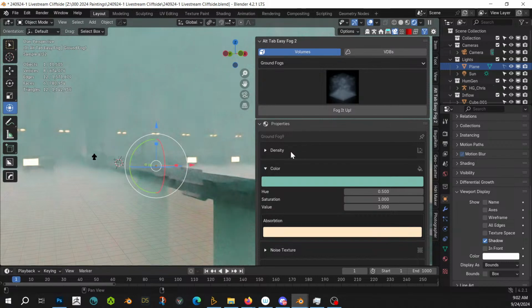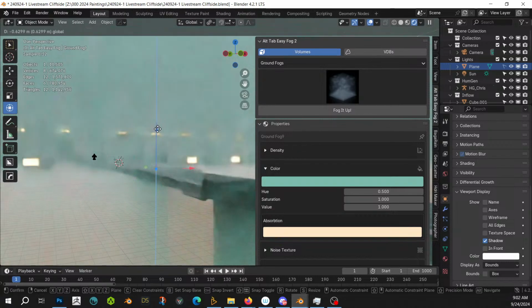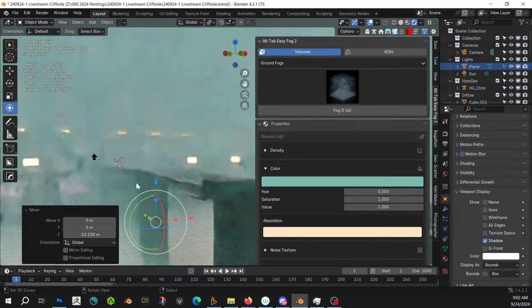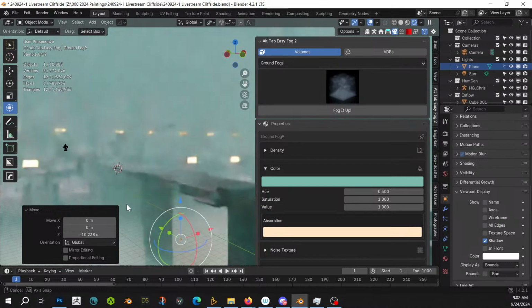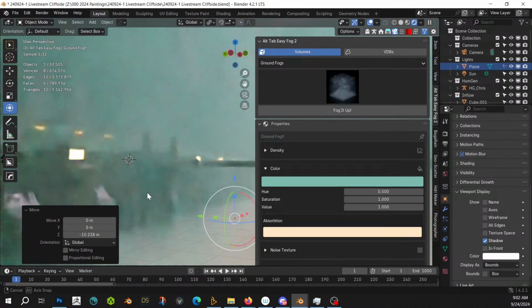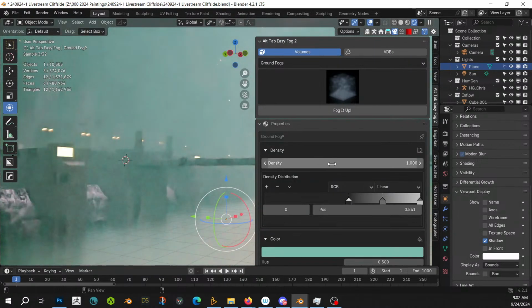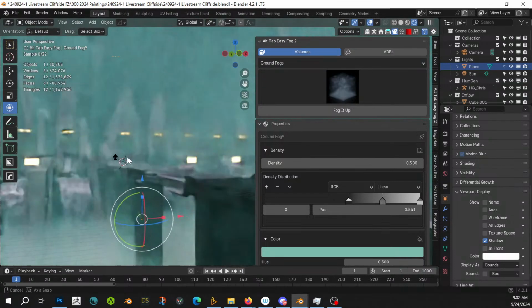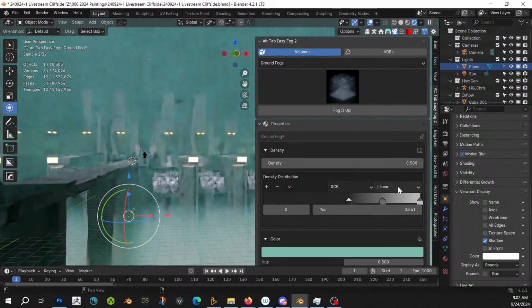But I kind of like that. Let's see. Can we just take the whole thing down slightly? Because this stuff below is kind of worthless anyway. Yeah. And density 0.5. That feels pretty epic. Cool.